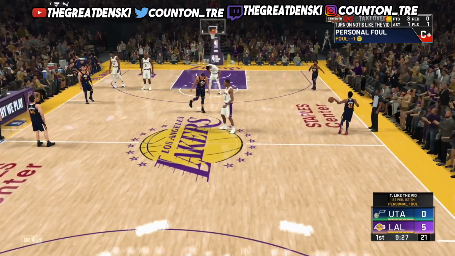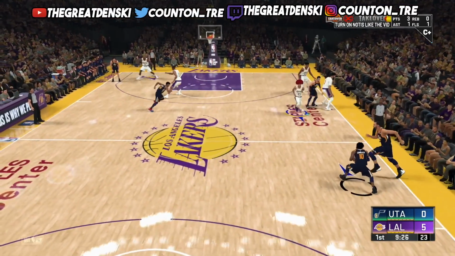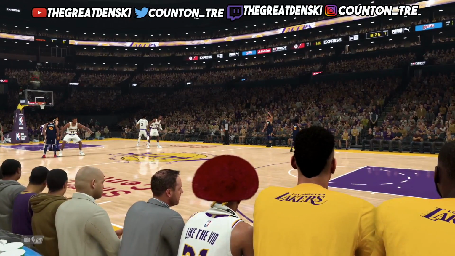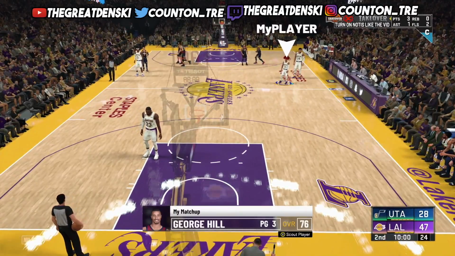Now, like I said, that's a 14-minute difference between 38 and 24. That's a whole quarter and then some. So, of course, if you can decrease your minutes, definitely do that. It is definitely a 1-minute VC glitch. You will be in the game for like 1 minute just because you're fouling. It's very easy. It's very simple to do.